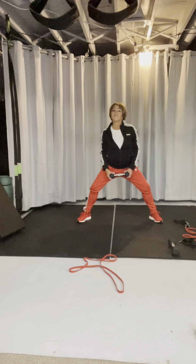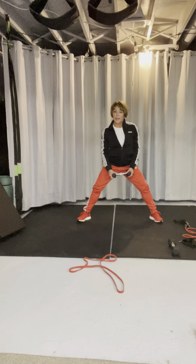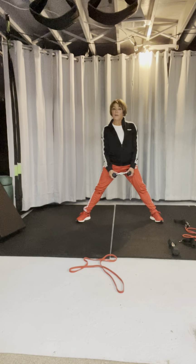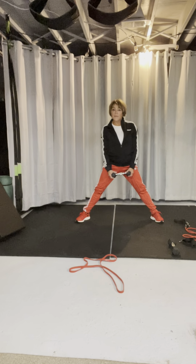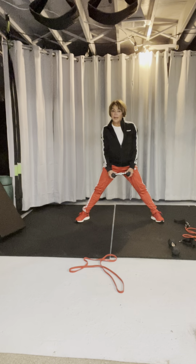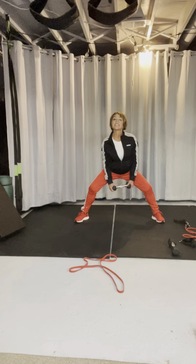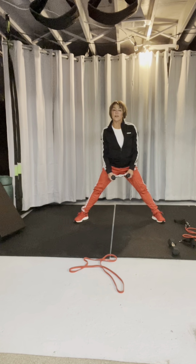So we're going to come down, pause, halfway up, and squeeze all the way up. Down, pause, halfway up, all the way up. Down, halfway up, all the way up. Down, pause, halfway, all the way.